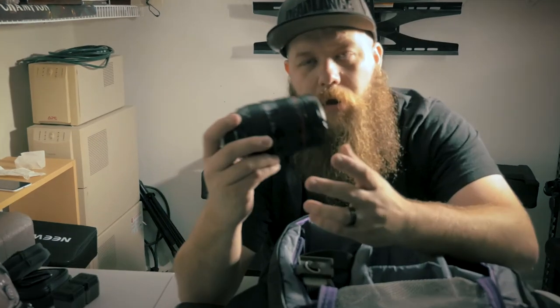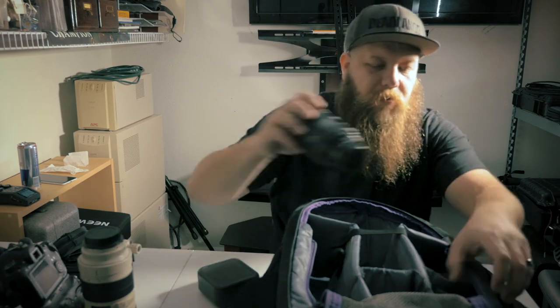The only reason I even carry the 12-35 is because of the image stabilizer in it, and when you're shooting super slow motion or you want to do a tracking shot and follow somebody, that image stabilizer in the camera paired with the lens, it's over the top. You may as well be on a tripod or a slider.